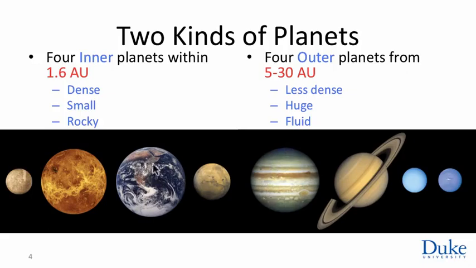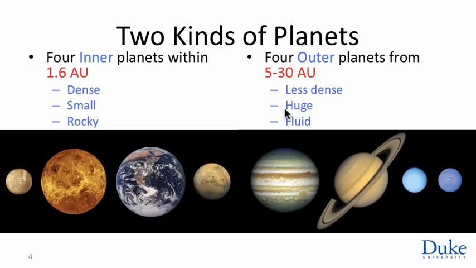Jupiter, in fact, is 11 times as large in radius as Earth. If we put the two figures to scale, then either we wouldn't see the inner planets or the outer planets wouldn't fit. So you have to draw a very sharp line between the right and the left. The outer planets are not just bigger, they're also far less dense, and their composition is different.